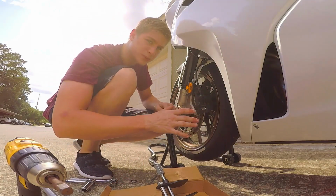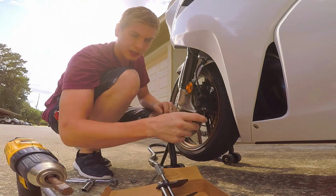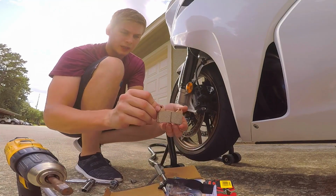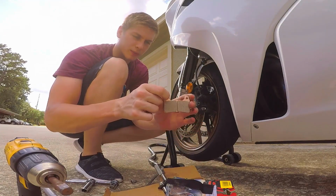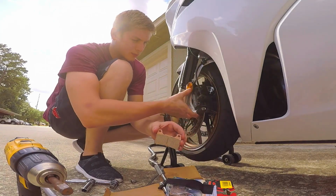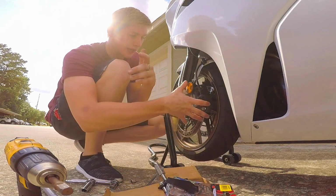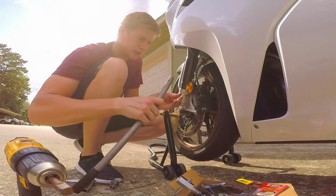And this one's a little bit simpler than the rear. These two bolts hold the brakes in. I'll see if I can show you that outside. So these two bolts that drive in, they'll go through here and hold the calipers in place while they're in the caliper, and then these just hold the whole bracket, the whole caliper, to the wheel. All right, let's see if I can get this off.